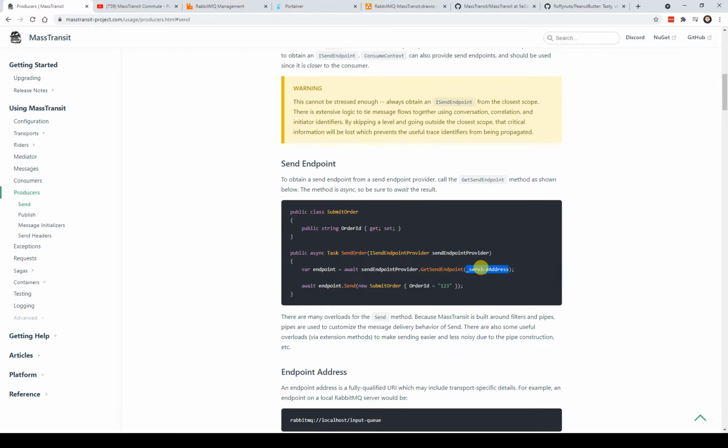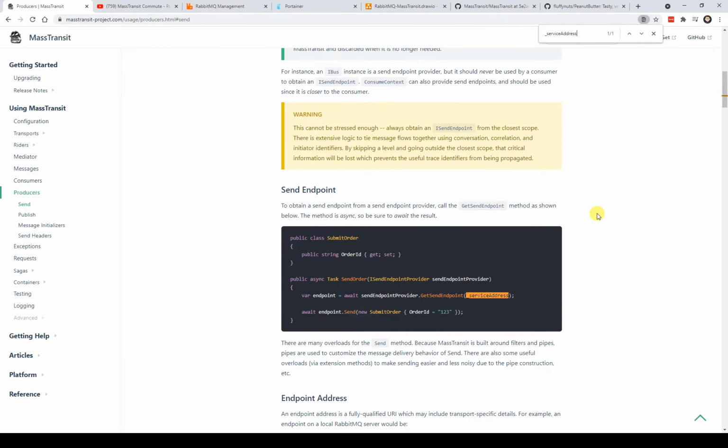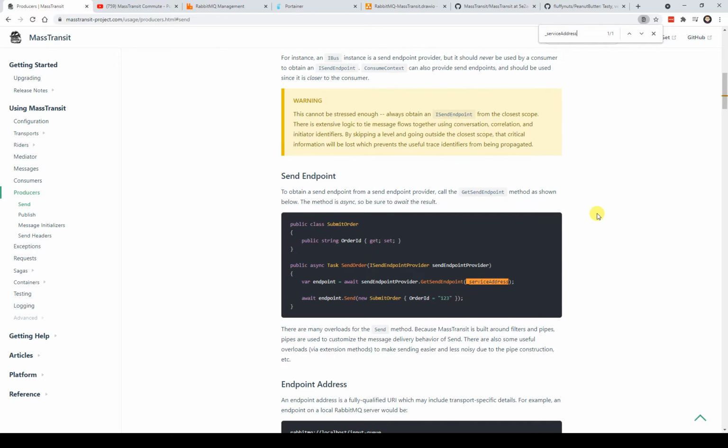So service address, is that anywhere here? No, it's not. Great. So you can't really use this because it's not finished. We just got this service address variable. I don't even know if that's a string. It probably is. I've watched the video as well, so I kind of get an idea of what's going on here. So I'm going to see if I can produce this and replicate this in my code.